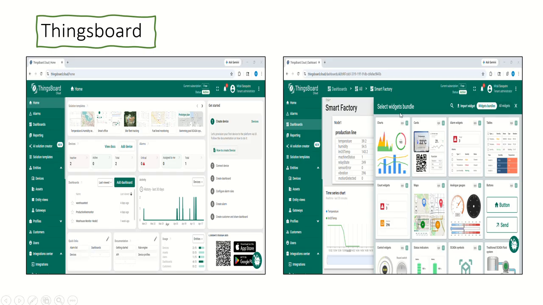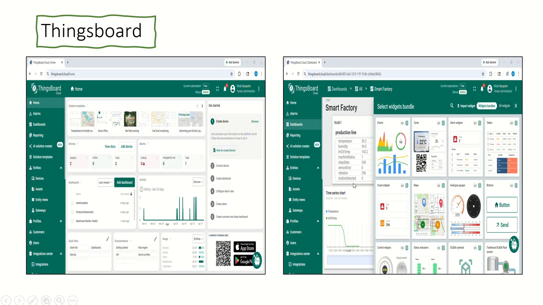I have put one more image for more detailing or exploring. Here you can see that I have done a smart factory project where there is some production line.